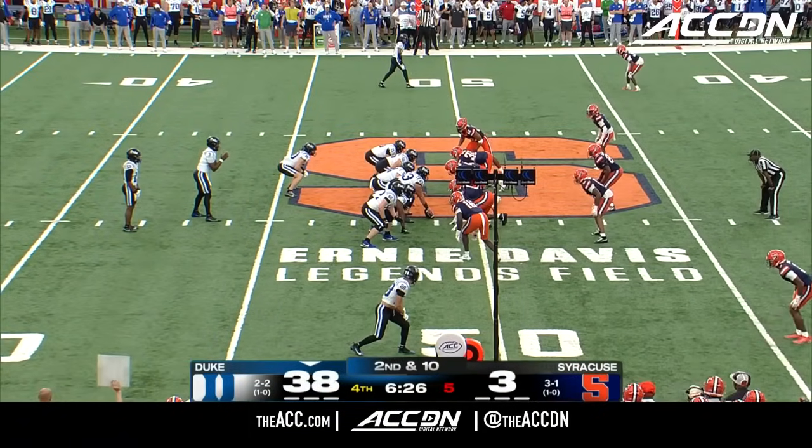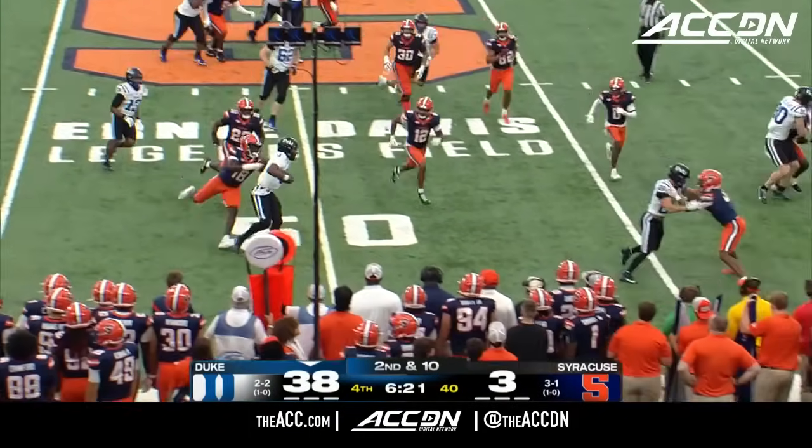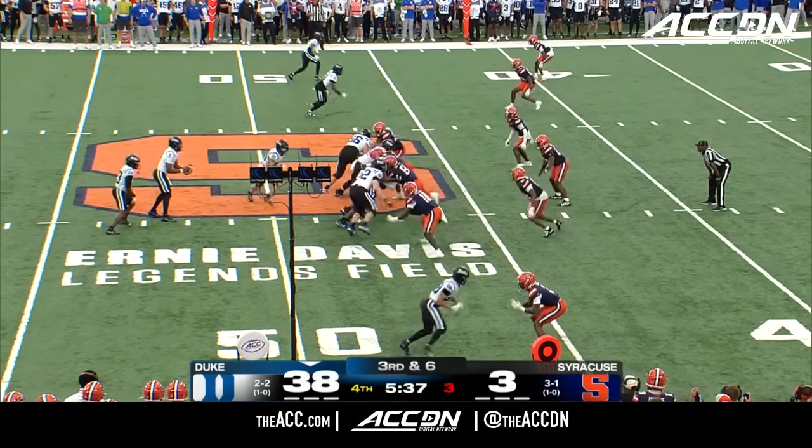All this is great experience. You're going to need them all. So that's the beauty of when you're having a good season, you're playing well, you get a chance to get in these games, give these guys some play. It means all the difference in the world for their development.